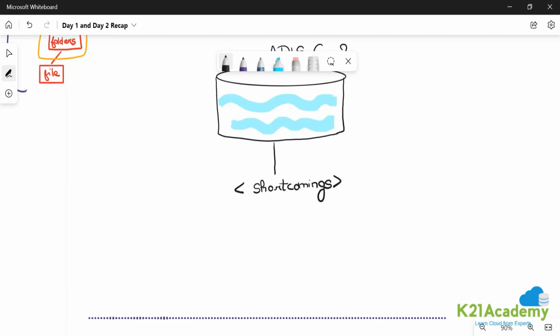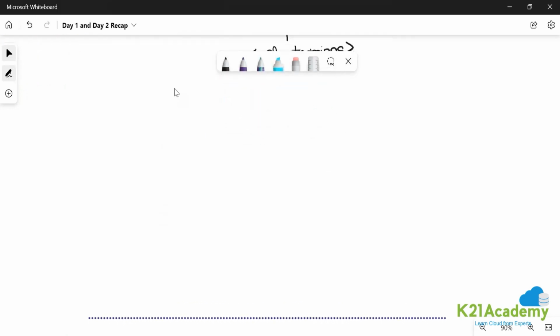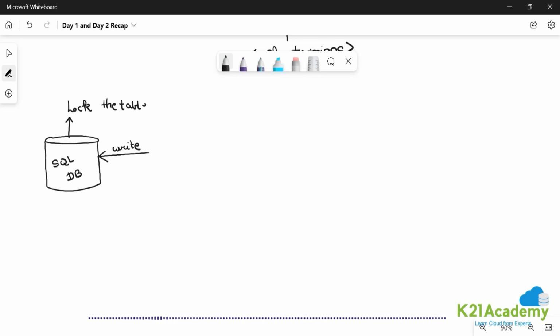Please understand that data lake is not a database, is not a relational RDBMS product. In a relational RDBMS product, I hope every one of us has used at least one, maybe an Oracle database or SQL Server or something like that. You all know that when we have a database, we have locking and blocking functions, right? We have something called Azure SQL DB. Let's say SQL DB. In a SQL DB, if you try to write into a table, then the SQL Server will place a lock on that table, right? Lock the table while you are writing, because otherwise, if people are allowed to read the dirty data, then it can lead to inconsistencies, right?